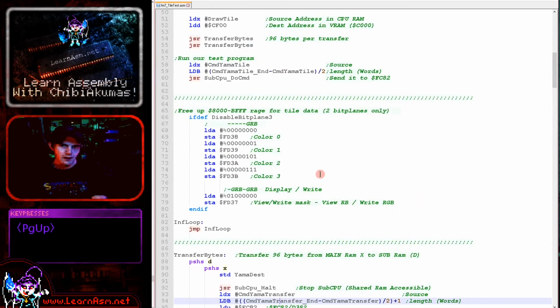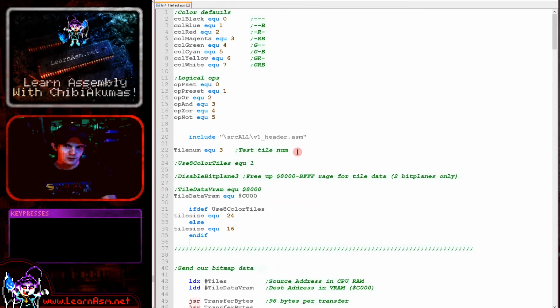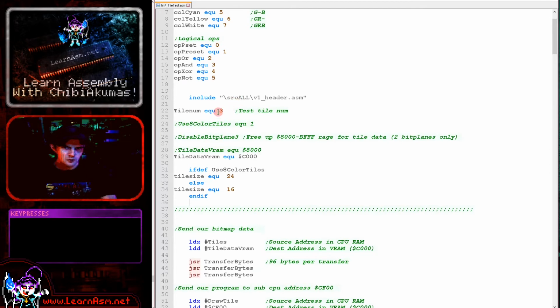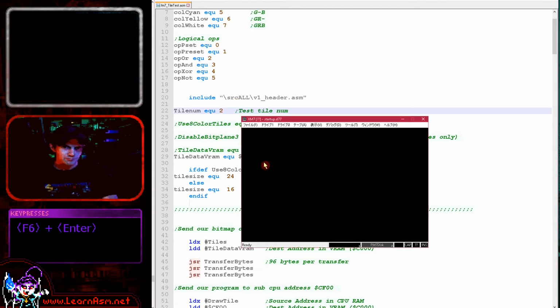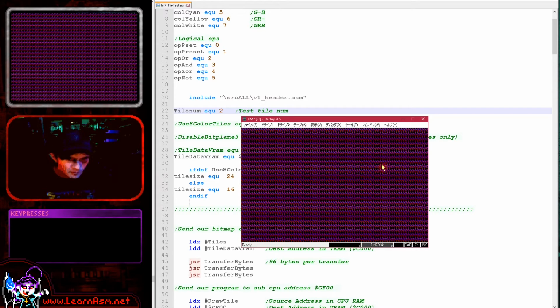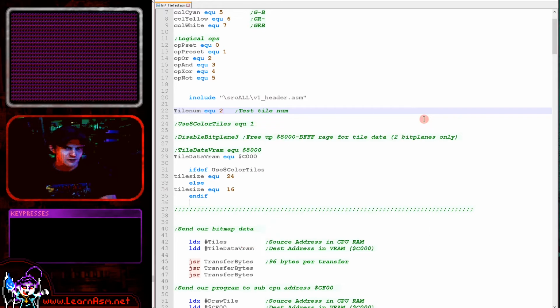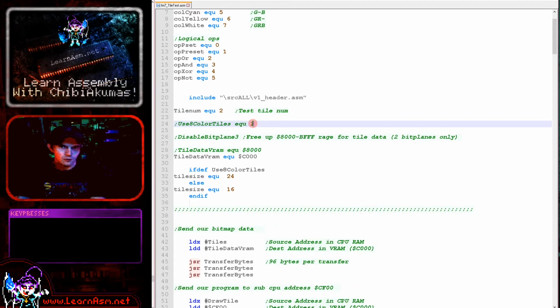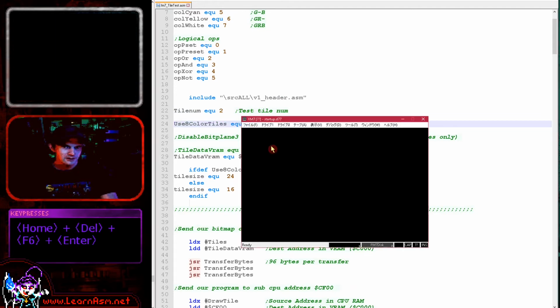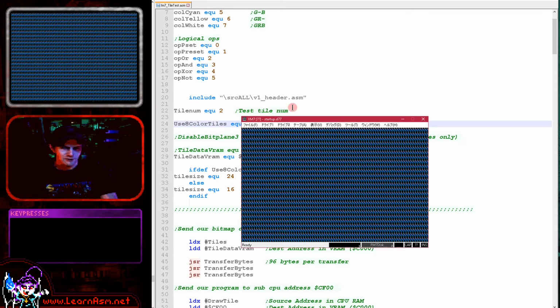So there we go. Okay, well, let's just have a look at that again, but this time we'll change the tile number we're using as a test. We'll use number 2 this time. And there it is. That's rather ugly in that color. Let's change and use all 8 colors and see what it should look like. There we go. That's our crystal from YQuest there. So that looks a lot better in blue there.